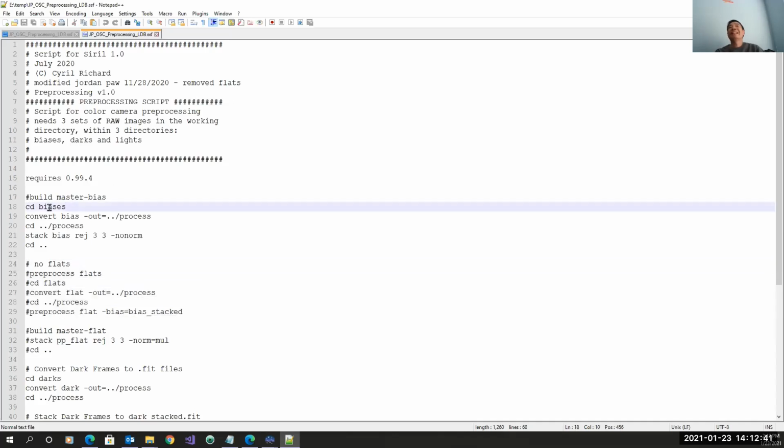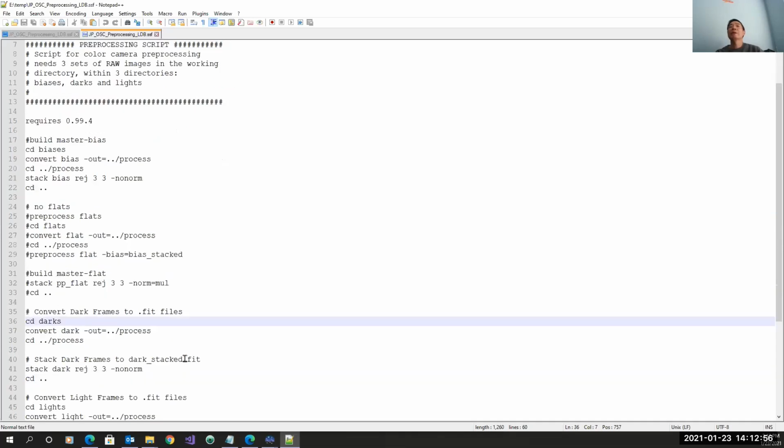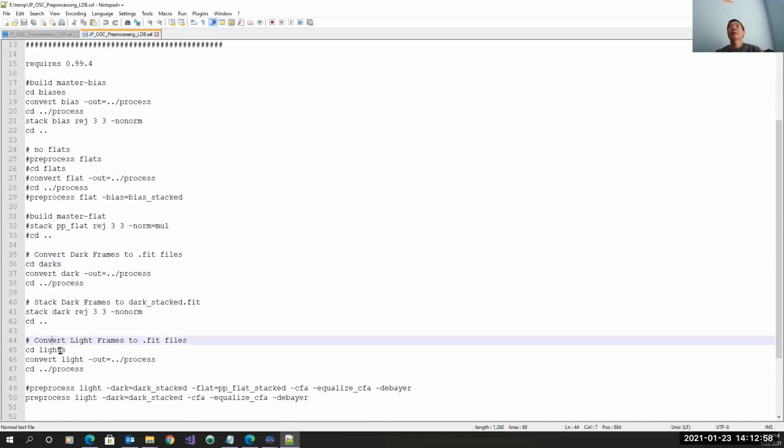It says CD to biases. That's why you have to call the directory or name the directory biases. Because if you change the directory to bias, it won't find it, it'll crash, it'll stop. Same thing with flats, same thing with darks, and same thing with lights.